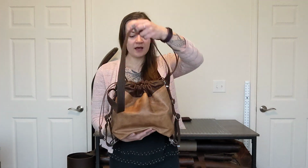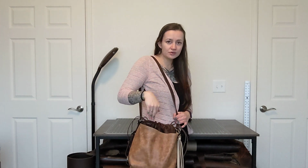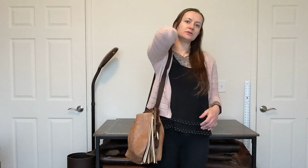It's crazy. Let me show you how this design, the medium train, looks on the shoulder. I think it looks really cute. Oh, and this particular train is the OP, or open pocket, because these pockets here on the front are open. I think there's also a plain front with no pockets, and then double zip in the train style. So that's what it looks like on my shoulder. It might be a little low. Yeah, it's a little low.